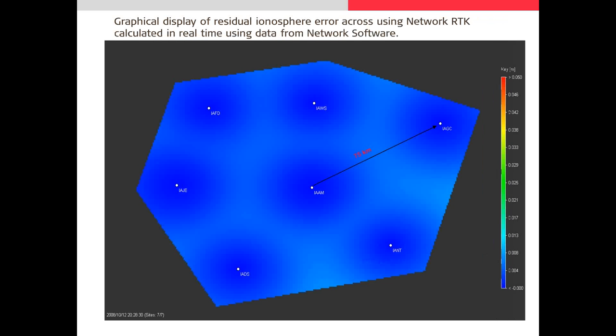When I start working with network RTK, you can see here, same graphic, same 7 stations. Now we've knocked that 3 centimeters of residual ionospheric error down into the 8 mil world, 4 mil world, somewhere in there. So as opposed to having that 2 centimeters plus 3, now we're at 2 centimeters plus, say, 6 millimeters. So we're at just over the systematic error of GPS. Like I said, we can't completely eliminate the ionospheric, tropospheric, and satellite orbital error, but we can mitigate it for most all purposes.